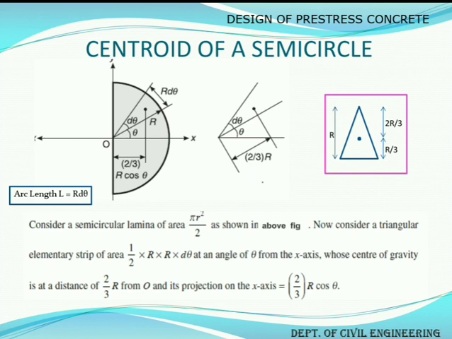which we will be using to find the moment. Because what is our definition of the moment? Area into perpendicular distance. Here we have a reference axis as the vertical diametrical axis, hence our perpendicular distance should be horizontal, and that horizontal distance is 2/3 r cos theta. So this is the initial step, and this is very important. Understanding this, you can easily go ahead with the derivation.